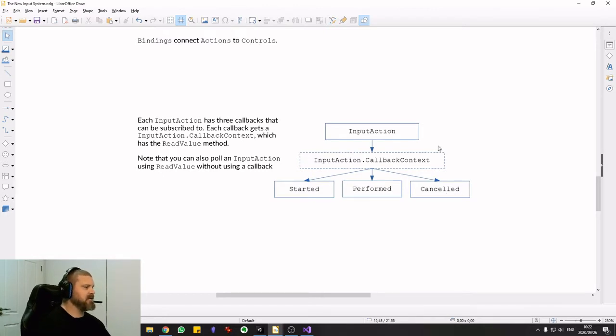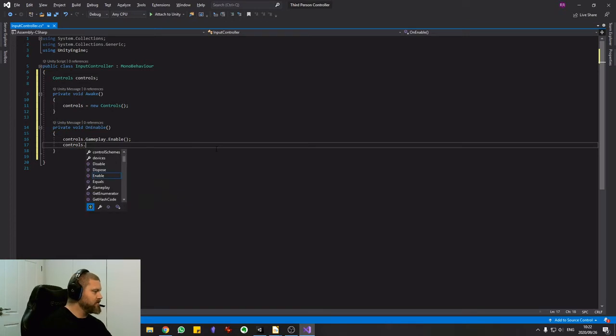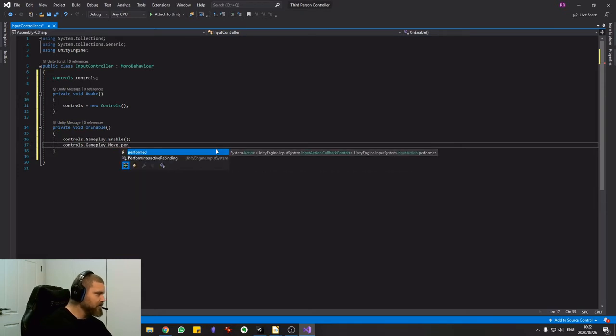And they're going to pass in what's called an input action callback context. Let's take a look. So I'm here. I want to register. So I want to go to controls.gameplay. There's an action here called move. And when it is performed, I want to do something. Let's call this guy on move.